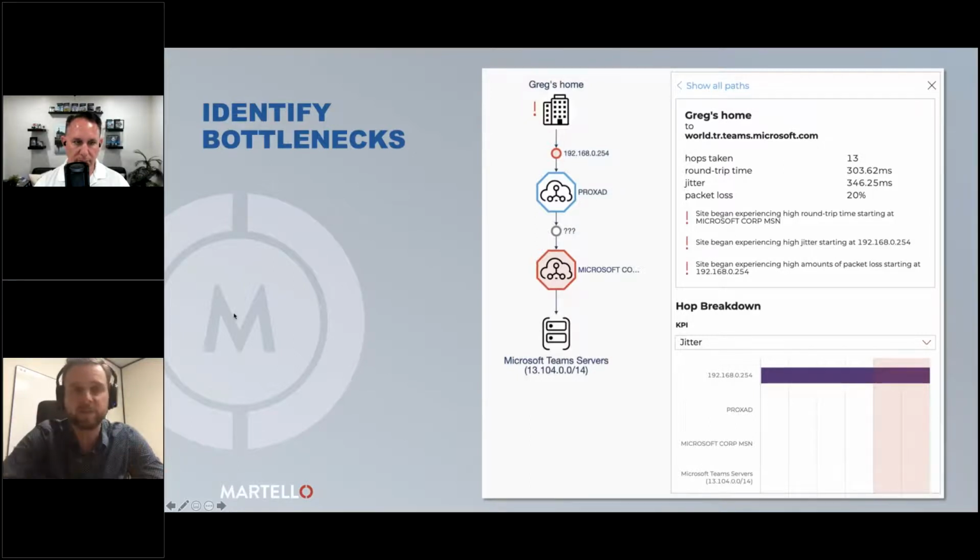And then we have some of the analytics that were available in the previous screen. We don't need to go back, but we can identify whether Greg is using Wi-Fi or wired, what his signal strength is, and other characteristics of his endpoint, like what version of Windows he's running and how much horsepower it has. A lot of really useful information that can help me understand that maybe there are some quick fixes here. For some organizations that may not be full of very tech-savvy employees, simple solutions like how far you are from your Wi-Fi access point can often make a big difference. It sounds simple, but we do see and hear about it more than you might think.